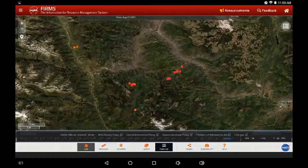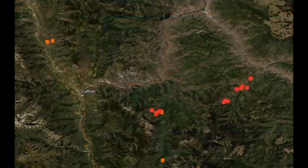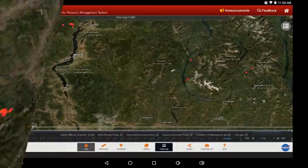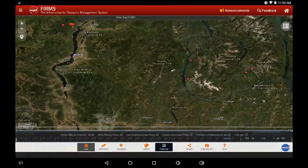Just south, this is the Lytton fire that's moved east of Lytton up to Spences Bridge. We see a lot of activity on that southeast corner still. There are some hot spots closer to Lytton within the existing fire perimeter, and there's also activity on the east side of the Fraser at the northwest flank of this fire zone. If your intent is to travel north of Lytton up to Lillooet, check with Drive BC and BC Wildfire so that you know what access you'll have to the area.